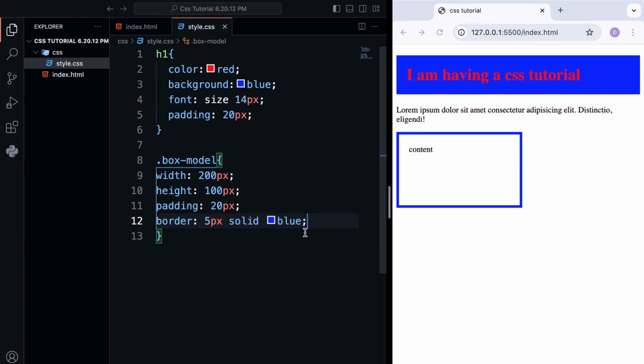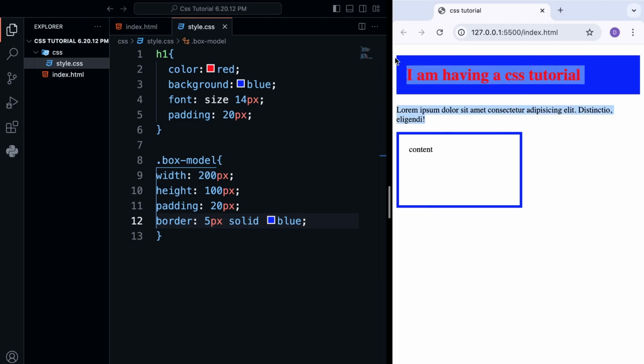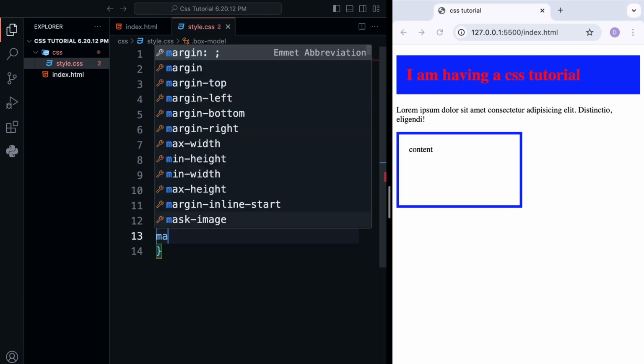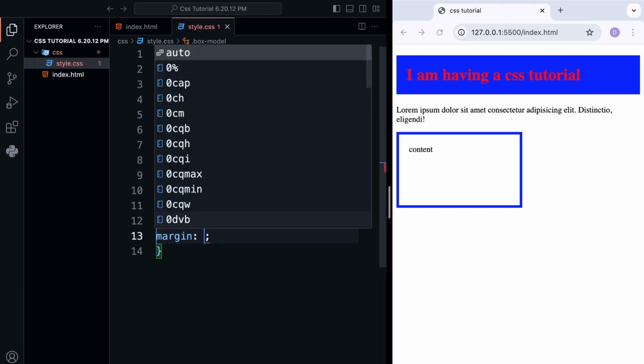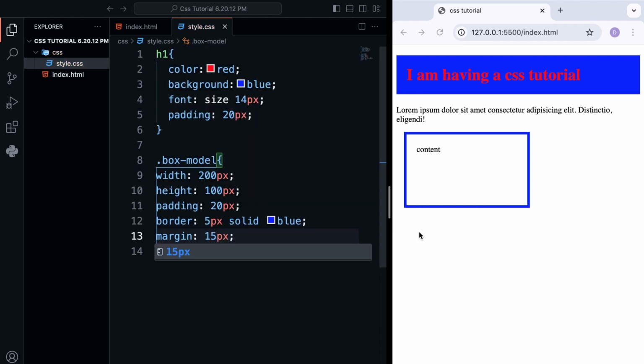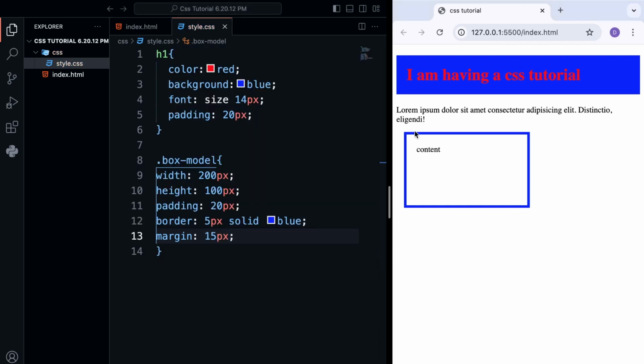So you see that our content is taking form. Now let's give this a margin. The margin is the separation between our entire content plus the border and the neighboring element, which in this case is the lorem ipsum and the h1 tag that we defined earlier. So let's call this a 15 pixels margin, and as you can see, it pushed it down a little bit.